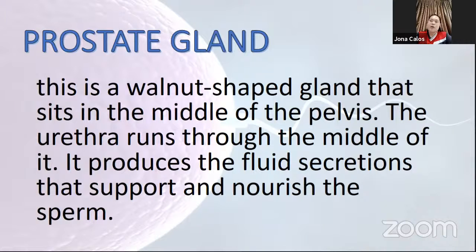One accessory part, which is also an internal part of the male reproductive system, is the prostate gland. This one will produce an alkaline or basic secretion so that the sperm can stay inside the female reproductive system later on, if they are going to have intercourse. It's actually the whitish part that we see when males ejaculate. Again, the penis is the route for semen and for urine. The semen that you see is actually produced here in the prostate gland. You must know that the nature of semen is a basic, somewhat alkaline liquid.